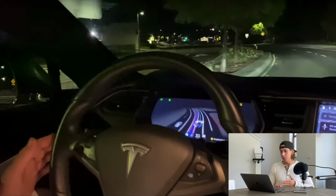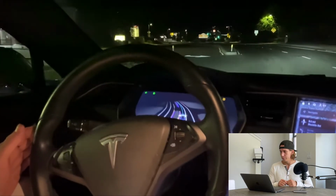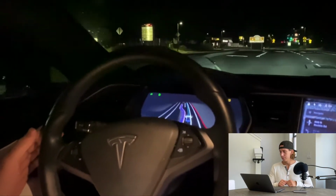So that's something that I would like to see change. But again, maybe there's certain state rules. Maybe there's a sign I couldn't see. Maybe in this roundabout, you have to come to a complete stop before moving forward. But I think that defeats the purpose of roundabouts. It would be nice to see it just kind of flow through, especially if there's no traffic coming on. But either way, besides that, it handled it flawlessly. All right, we got a second roundabout coming up here, another 300 feet.